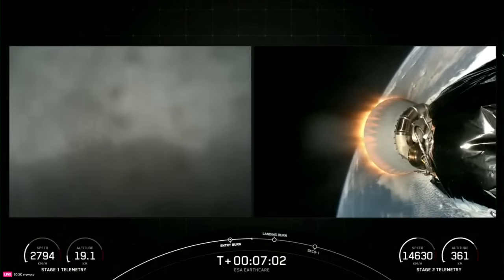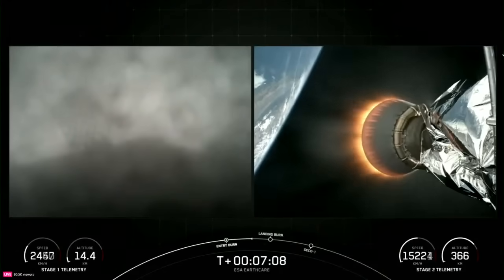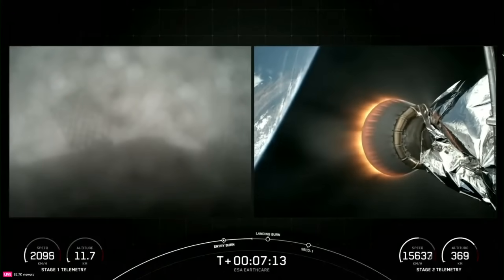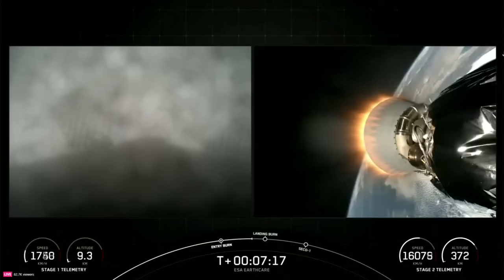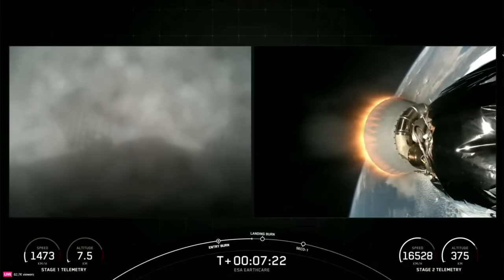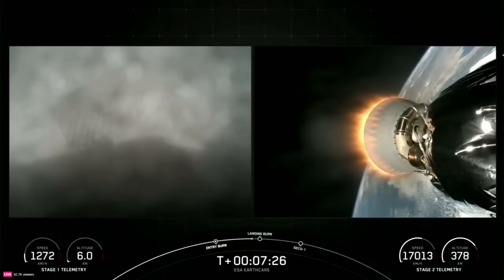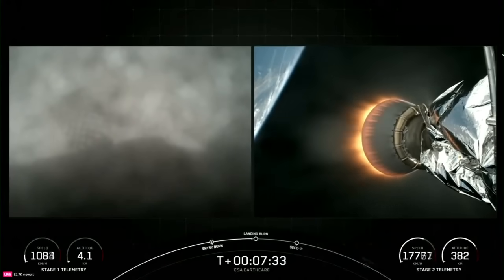Both vehicles are on nominal trajectories. Good call-out. Stage 1, FTS has saved. Good call-outs there. It just so happens that Landing Zone 4 is actually only about 440 meters away from Slick 4 East at Vandenberg. Stage one transonic. Good call out there that stage one is transonic. We should hear a call out for landing burn startup on the Falcon 9 first stage in just a few moments. Stage one landing burn.